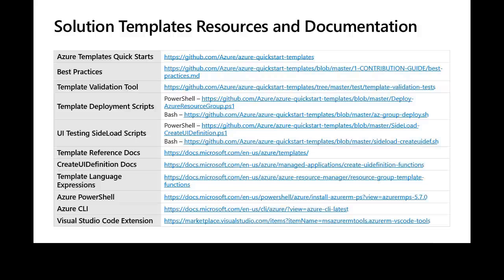Once you create your Create UI definition file, you can run this script, and it will allow you to see the same experience that your customers will have on the Azure portal. It sideloads the UI experience into the Azure portal for you to see how it would look.